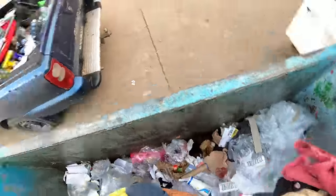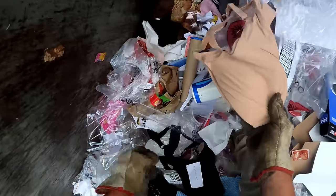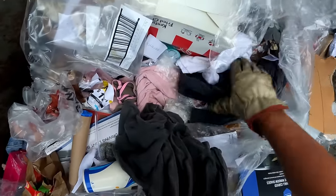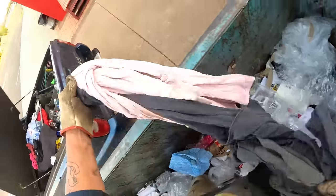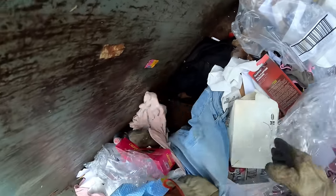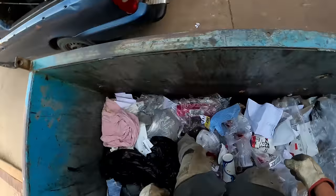My shirt there. That one looks like it might fit someone. Same with that one. I'm not scared of touching them. Oh, someone's knockers have been in there. Certainly not my knockers. Ooh, that's got a stain on it. We'll leave that pink one there. That there. Even if they can't be donated, you can use them as rags. Oh, treading on a pair of trousers. Oh, they're a bit yuckies. Better leave them there.